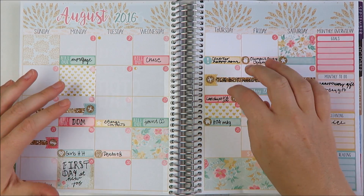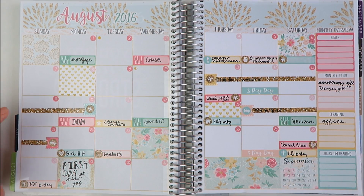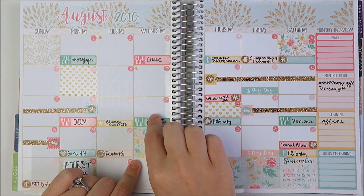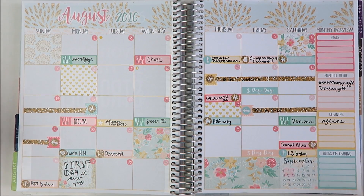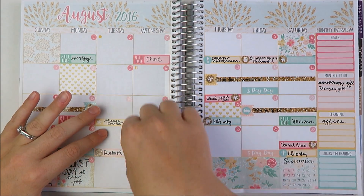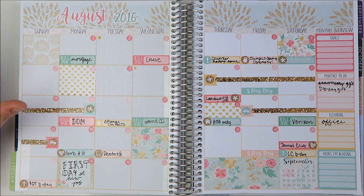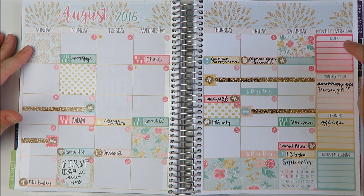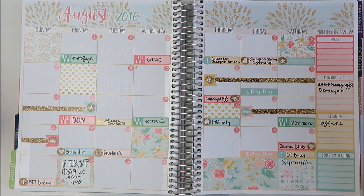I really like that she has these little flags — I like to use them to mark vacations. I love that she has the strips. The things I would want changed when comparing it to other kits: I personally don't really like how her stickers are designed to go inside the lines — I find it harder to get things straight, and it ends up looking a little more sloppy than if I can lay it down straight on the line for a clean edge. I think this is a really solid option. I definitely like the header she includes. One thing I was forgetting — I almost wish that these were checklists, not just lines. I like to check stuff off through the month, so it would be nice to have a little box to check.